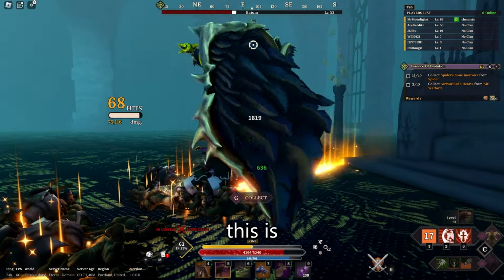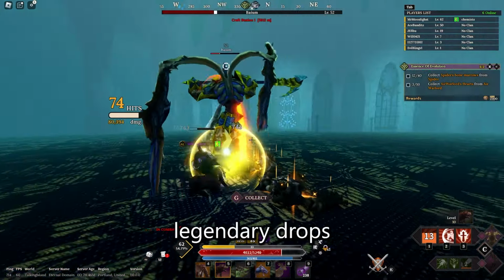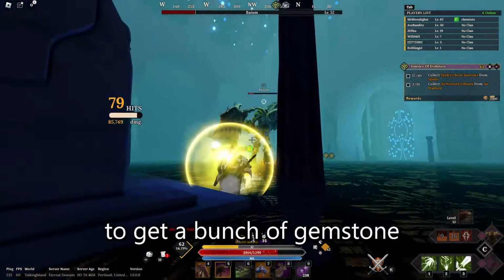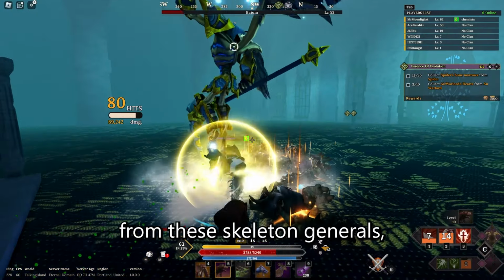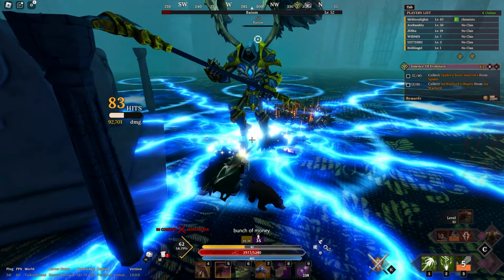The best part about this is you're not just wasting your time and only getting XP, you have a chance to get great legendary drops that you can sell on the player marketplace for a bunch of money, and you're also going to get a bunch of gemstones from these skeleton generals, and they sell for a bunch to players, so try and sell those and you'll get a bunch of money.